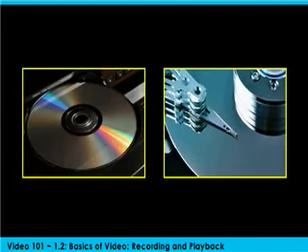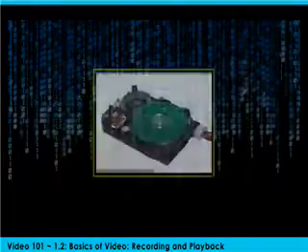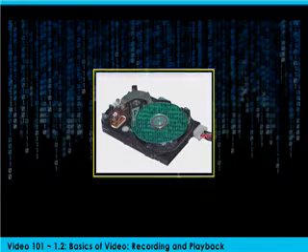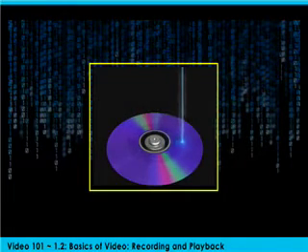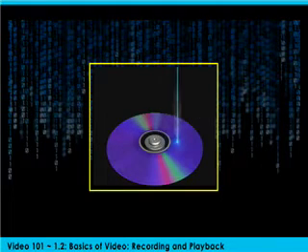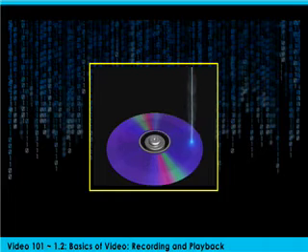For video data to be recorded to an electronic storage medium such as a DVD or hard drive, the video must first be converted to a digital format. Then it can be written using the hard disk's read-write head just like any other piece of data. It can also be burned onto a DVD using a laser. In digital format, video and audio are just other data file types that can be written and retrieved on command.